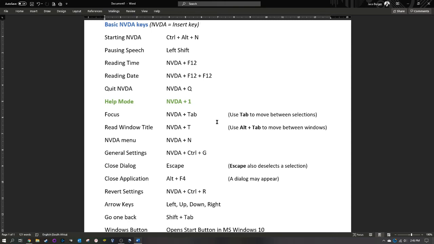If you did go and play around in your NVDA settings, or you by mistake clicked on something or selected something in your menu, just close everything and hit the following key combination. It's NVDA, Control and R. This will revert to your default settings. So NVDA, Control R. Configuration applied. This will apply the default configuration again.